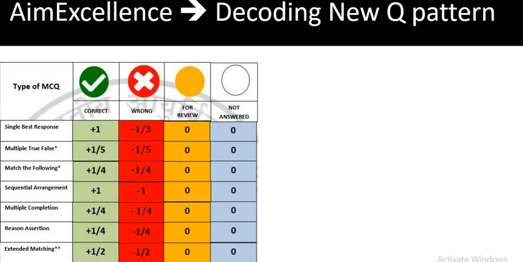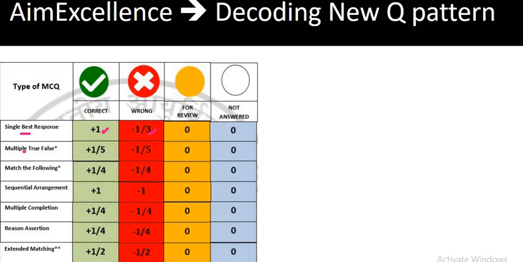And this particular presentation is regarding the changes and the new question pattern that have been given in the new AIIMS examination prospectus. They are actually settled to have 7 question patterns. The first one that we all are aware of is the single best response that we all used to do. For the correct one, you will get +1. For the wrong one, you will get -1/3. That was the usual question pattern that used to be given earlier also.